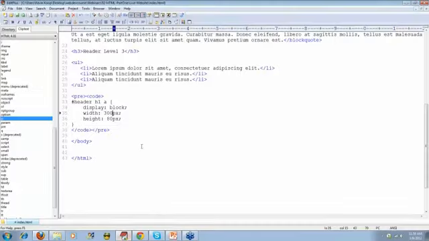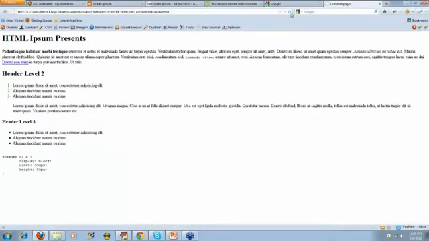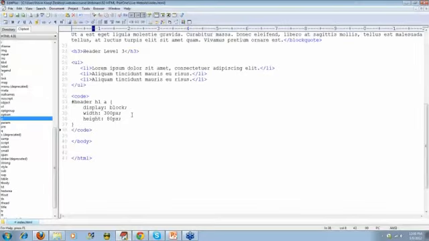Let's go back and take a quick peek at it. If we took off the pre tag altogether and we just left this wrapped with the code tag, I just want to show you what would happen. Go ahead and save that. We'll refresh the page, and now you see that the code still outputs. It's still in the same typewriter type font face, but it is now on one line. And that's because without the pre tag, that's the proper output for it. None of the line breaks or the returns matter to HTML, and that brings up another thing I want to point out.